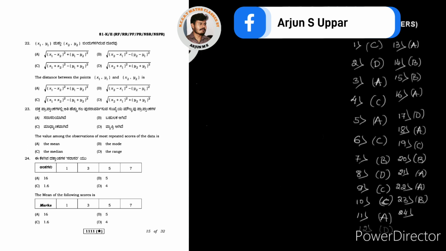So then the 24th question. The mean of the following scores is. We have to find out the mean. Ungrouped scores are given here, without frequencies or class intervals. They are given only scores. By observing these, they are given 4 scores. You just add each and every score, 1 plus 3 plus 5 plus 7, divide by 4. We get 7 plus 3 is 10, 10 plus 5 is 15, 15 plus 1 is 16, 16 by 4, which is equal to 4, is the mean of the given data. That's why option D is correct for the 24th question.